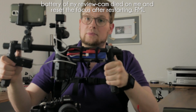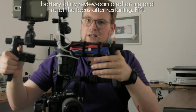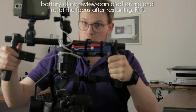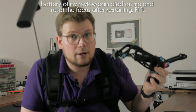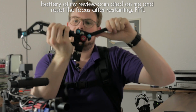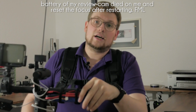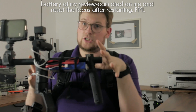Of course, an EasyRig will help us with any setup that is a bit heavier and gets on our arms. Be it a camera or our rig, as long as we can attach it to this little handle here for the EasyRig, we can pretty much use it and get the weight on our body and not on our arms, which is pretty neat. We can also attach this little dampening mechanism here, which attaches to our top rail, and this basically helps a bit with covering the up and down movement that we produce while walking. And if you watched my first video carefully, this is basically the only axis that we cannot properly stabilize with a gimbal. So this comes in pretty handy for such a setup.